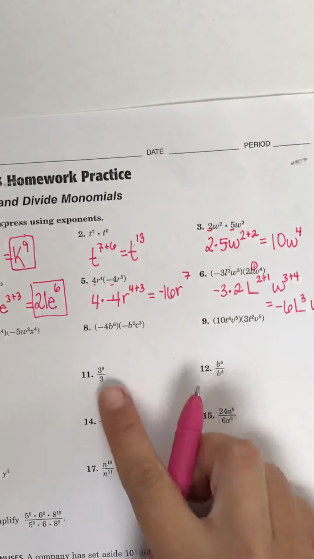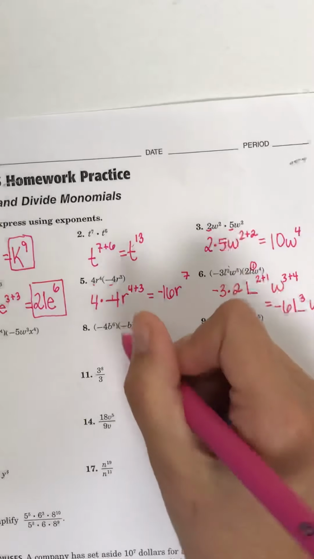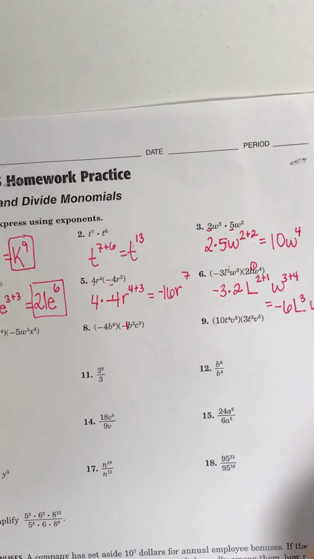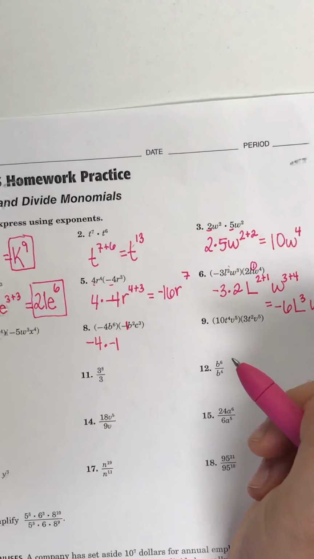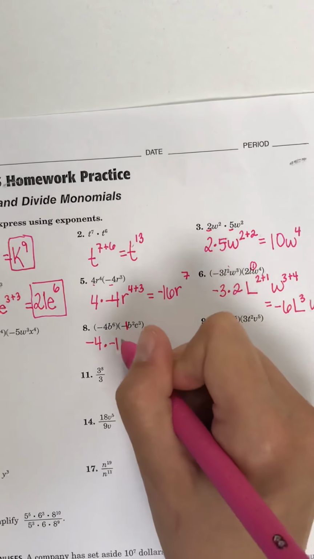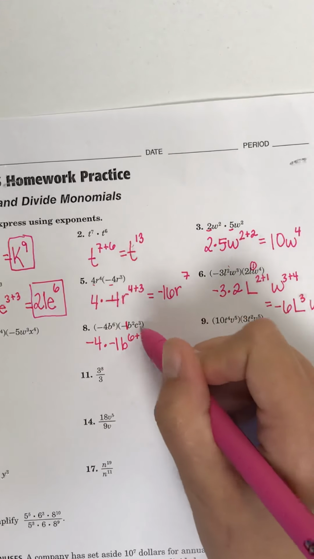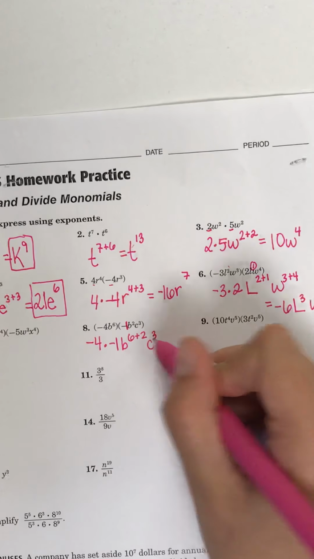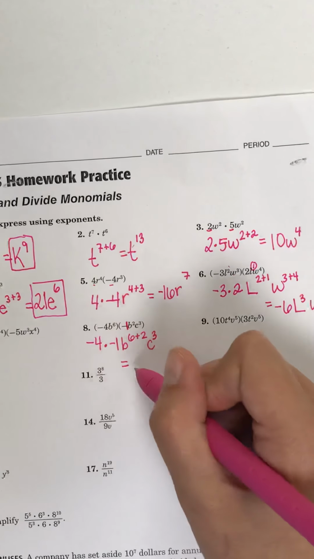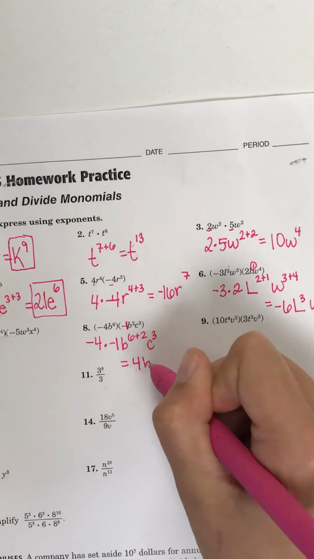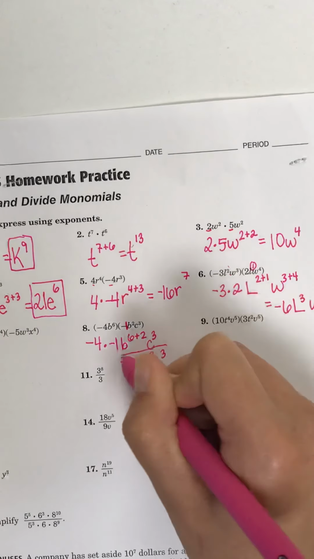And the last one I'm going to do is number 8. I have a coefficient of negative 4 here, and I have a coefficient of a negative sign, but that's an invisible negative 1. So my coefficients are negative 4 times negative 1. And then I go to B and I say, okay, well, B's exponents are 6 plus 2. And then since there's only one C, it just drops down into my work. And then from there I can simplify. Negative 4 times negative 1 is a positive 4. B to the 6 plus 2 gives me 8. C to the third power just drops down.